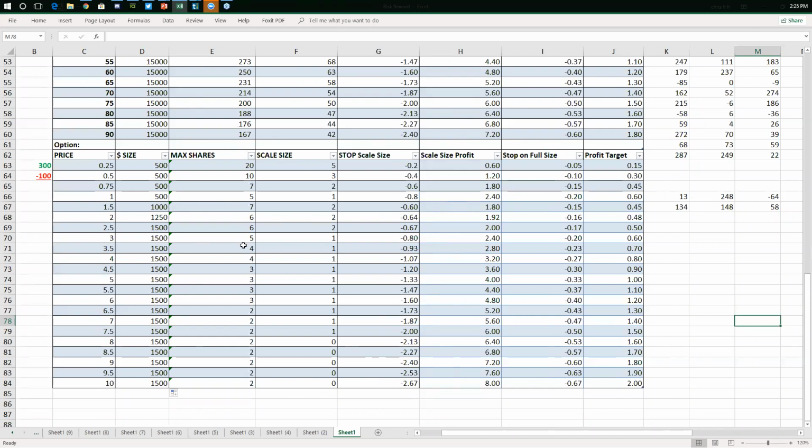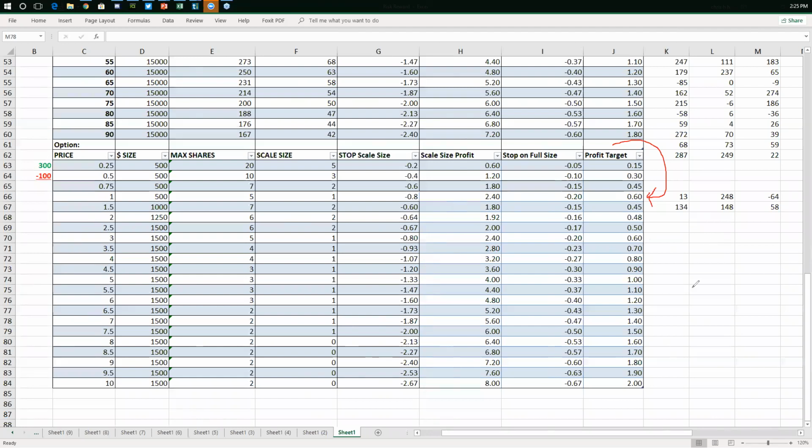So let's say you're playing SPY, and SPY's breaking down. You look at the SPY puts, out of the money contracts. In this case, it's a $1 contract. The delta on that contract is, let's say, 35 cents. SPY has $2.30 of room to the downside, or let's go $2.50 to make it easy. Same sort of concept, except when you look at your profit target, which is how much room the contract actually has to have in order for you to meet your goal of that 300 bucks, you've just got to look at the delta of that contract.